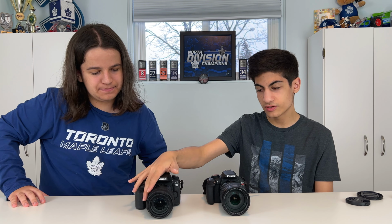And on the next image here, we have a picture of a tree with some red berries and some yellow leaves. And the 90D is bringing in a little more color, and it's a little brighter of an image, so it's bringing in more light. And obviously better quality, that's always going to be the same because it has a higher megapixel sensor. So other than that, pretty good. Next one, I can't really seem to find any differences, again, other than quality. When it comes to megapixels, it's pretty much the same, not much of a difference here.